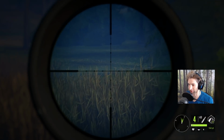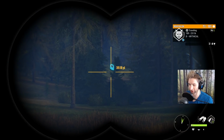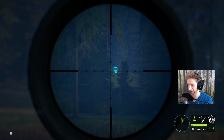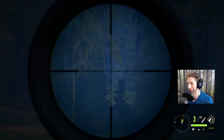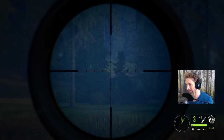Shot looks good. Ooh, the mythical bolted. Well, I just found the 7, and there's our mythical right there. I think we're going to try and take a shot. I got a 0 in for 300 because he's like 380 out. Ooh, it looked good. It was a long ways out, but it looked good. If we would have clipped the top of the lung.